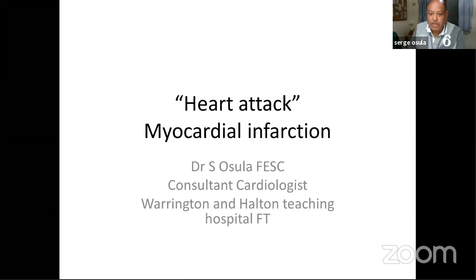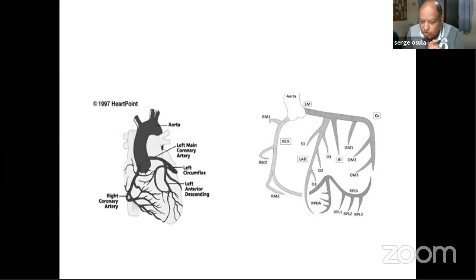Yes, we can, Doc. Okay, so the medical term for heart attacks is myocardial infarctions. And what it entails is blocking of the arteries that supply the heart. So here you have a picture of the heart, and you can see that the heart is supplied with blood, which comes from either side of the aorta, which is the main vessel coming out of the heart. So you have got your left coronary artery and your right coronary artery.